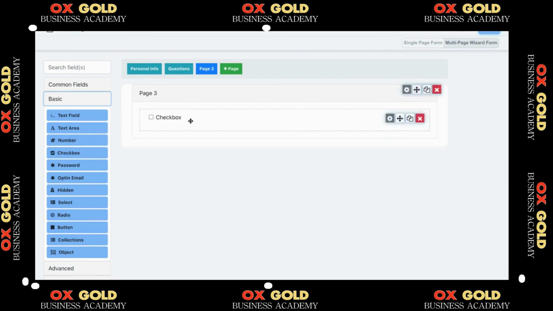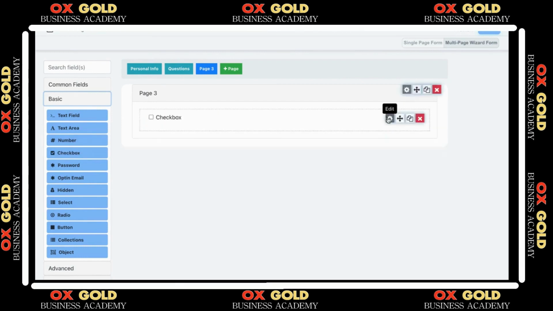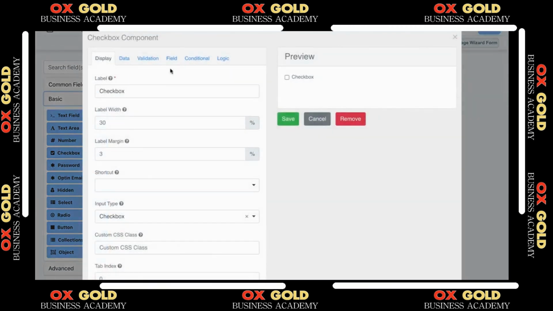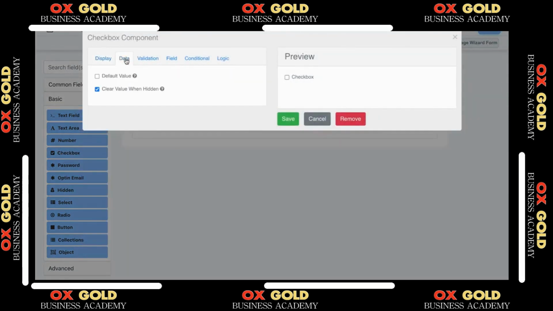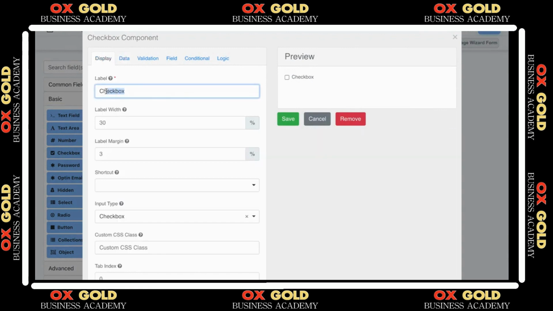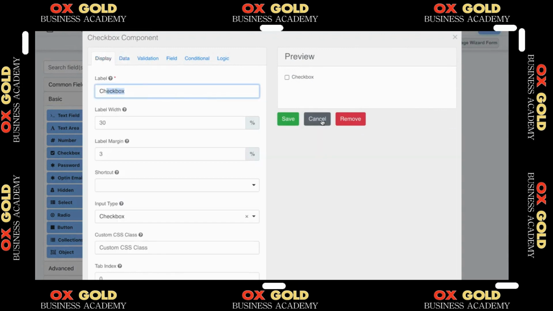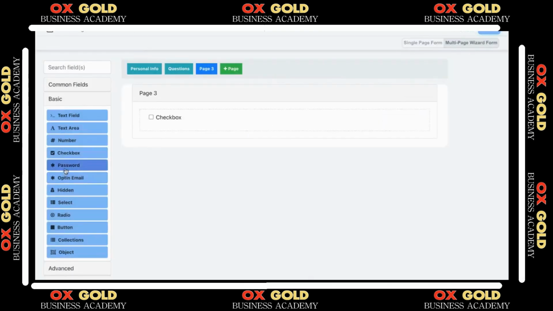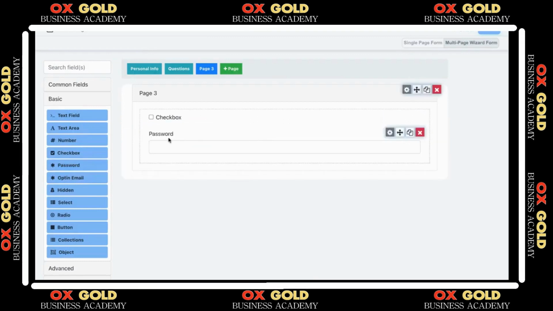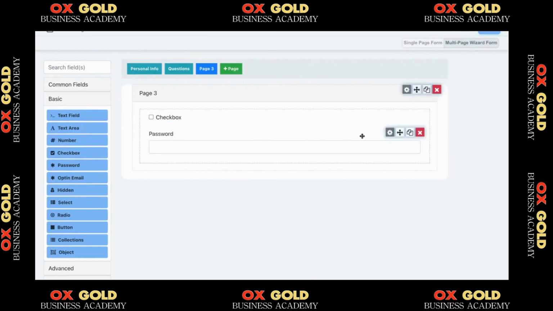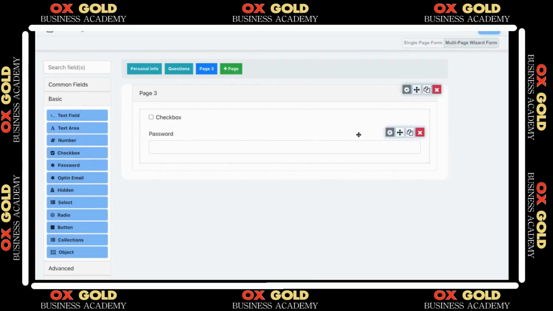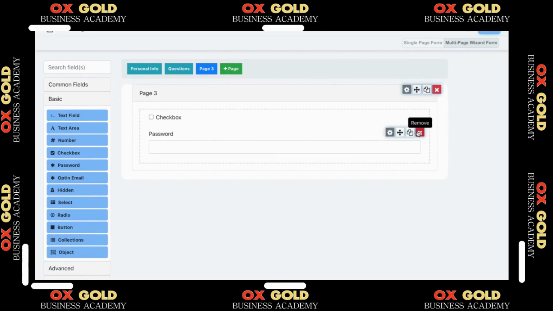Next we have checkbox. So checkbox is great. You can come in here and specify the label up here. And let's see, next we'll do password. So this will just blank out the value as they're typing it, so it's not visible to the person filling out the form.